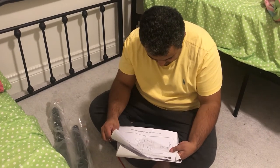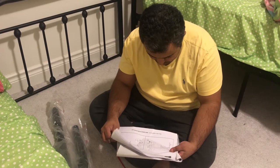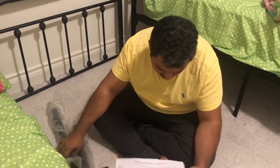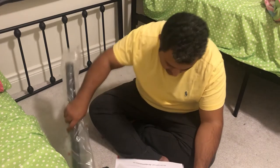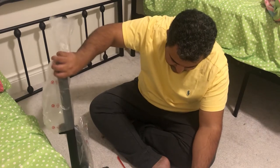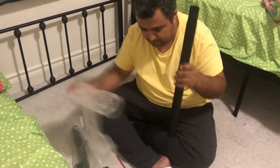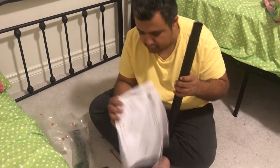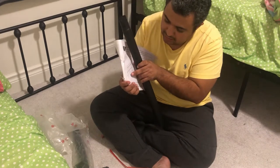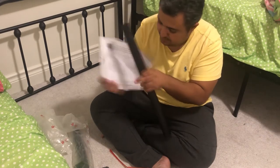Okay, so it shows here A and B should be below these. So that's what you're gonna do first. Put them down. And I think it's gonna be this side. This is how it's gonna be. I'll make sure that I just follow the pictures here. I'll make this side, this side, basically they're the same.